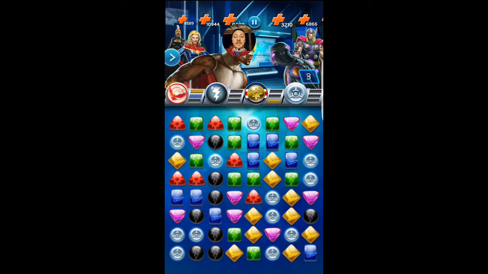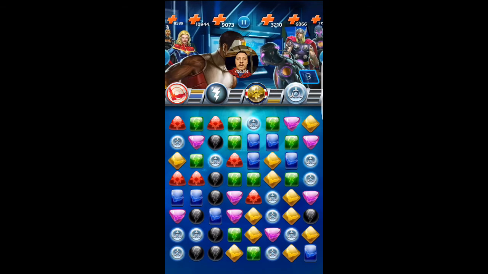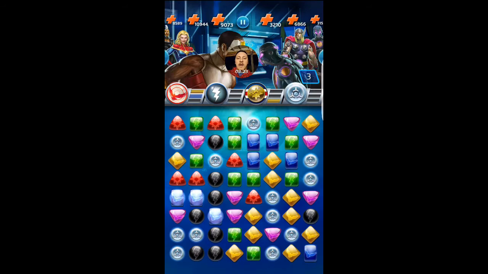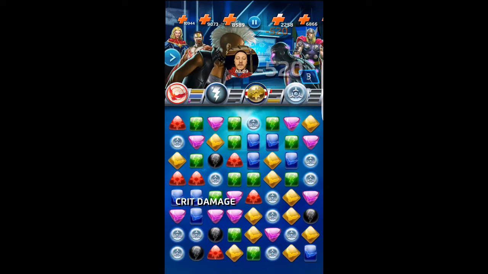So let's go ahead and take a look here. I do see a match 5 ready to go with those blacks, and we got 2 of these Criterion and Ragnarok in wave 1. So let's go ahead and match these away first. Get a nice follow-up cascade. I want these yellow tiles.